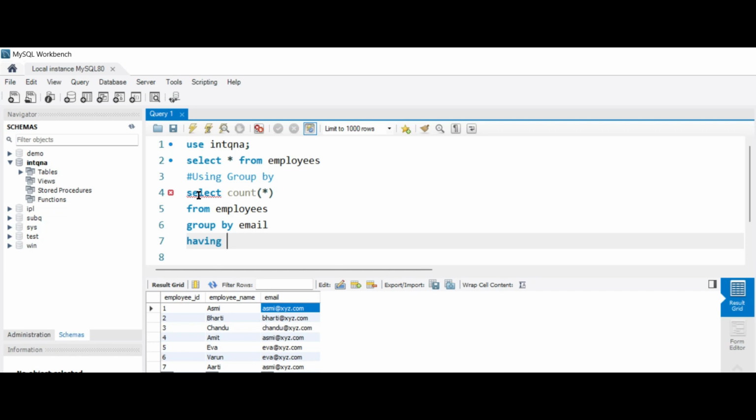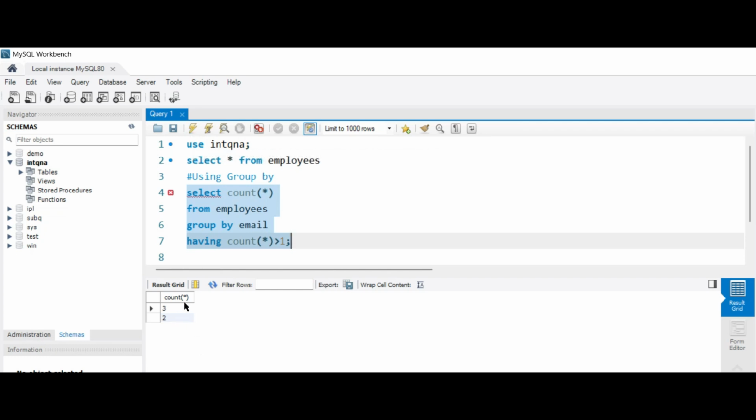Having count star greater than 1. Now we are done with this query. So here what we have done, we have counted the duplicate emails where the count is greater than 1. Now let's run this.